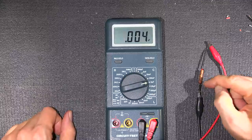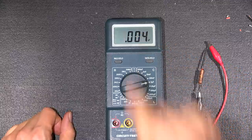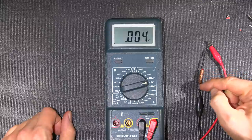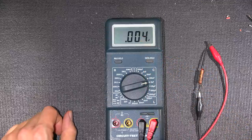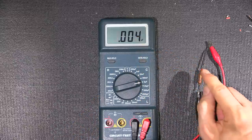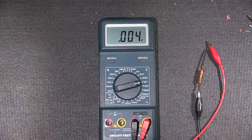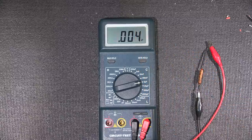So again, if we add any type of resistance across this, it's going to take longer to charge this capacitor up, and we're going to get a higher reading. And in this case, that resistance is contained within this leaky capacitor because the paper has gone acidic. So that's the reason you get a little bit higher reading on these older capacitors. It's not because they're overachievers, it's because this is giving you somewhat of an indication that this capacitor could be leaky. Now, here's the trick. Some capacitors are overachievers. And that's where this is not good enough to let you know for sure if it actually is leaky. So I have a capacitor that's close to this.